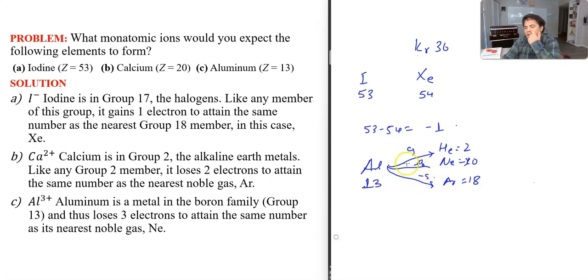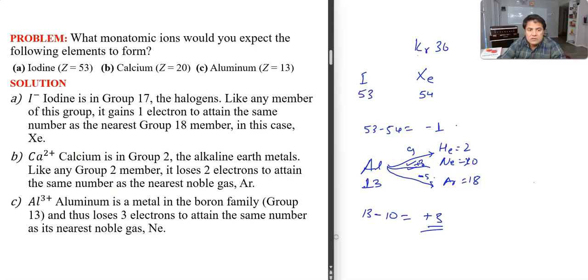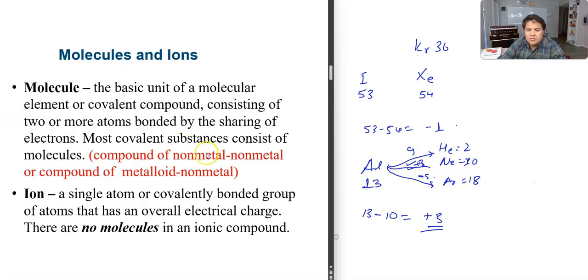So which one is this? The plus is easy, right? But the minus 5 is farther. 3 is the closest, so it is plus also. That's why aluminum will be 13 minus 10, which is plus 3. So you select the smallest number regardless of negative or positive, just looking at the numbers. If you are in a dilemma, then accept the plus. So that's one example.